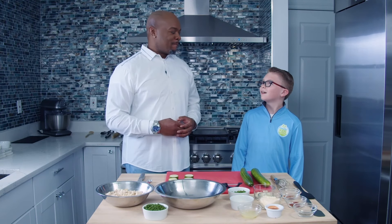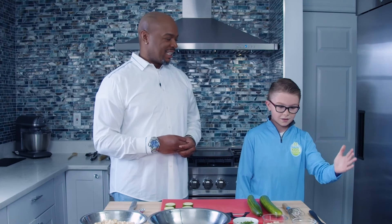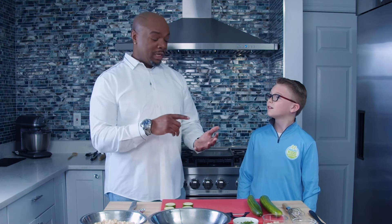So when you're out running, do you look forward to what you're gonna eat after, or do you just look forward to being in the mix of running? It's a mix of both. What do you normally eat when you're done? Most times my mom puts out a plate of veggies — bell peppers, cucumbers, carrots, cherry tomatoes. Wow, how old are you? I'm 11. Eleven and you're eating bell peppers, cherry tomatoes, cucumbers, carrots, and celery? Yeah, I love healthy food. Well, if you love healthy food, my man Everett, we're gonna jump right into that.